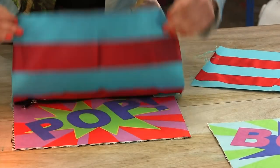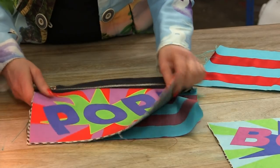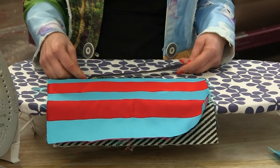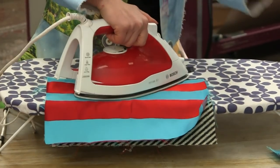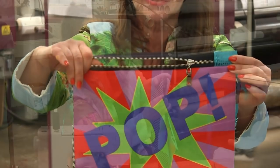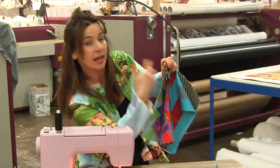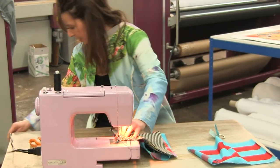It's like complete magic — there's our zip. What happens is that all gets pressed back and it ends up being the lining of the bag, but we have to press it back first. When you press it you have to open the zip, and you have to really apply a lot of pressure because we're squashing all that thick fabric and pulling it away from the zip. It's most important that the opening ends line up properly — that's where I'm going to start.